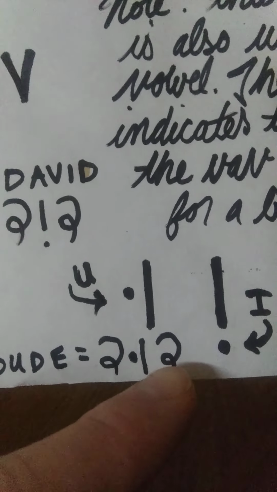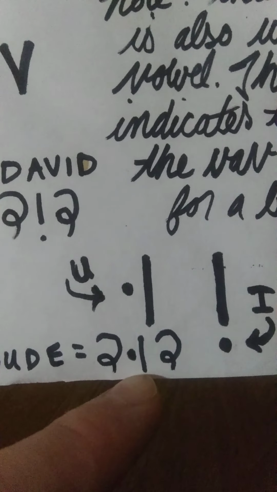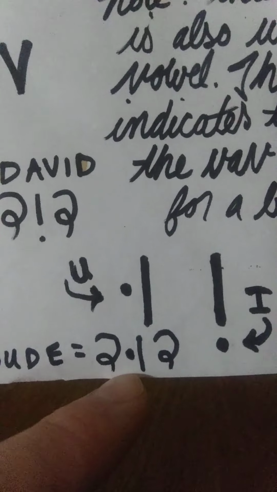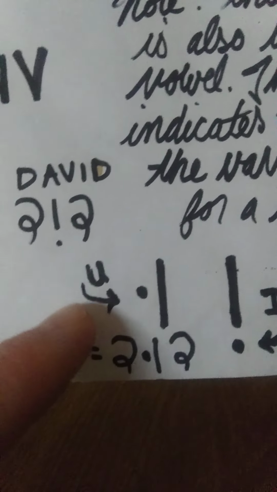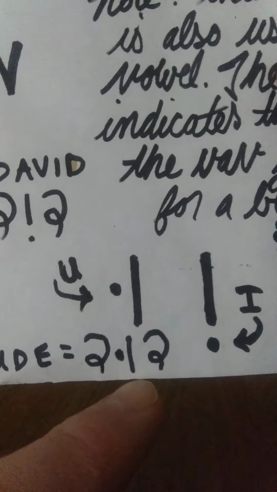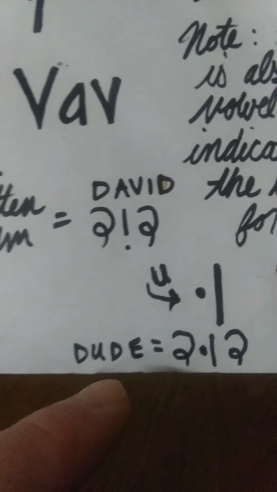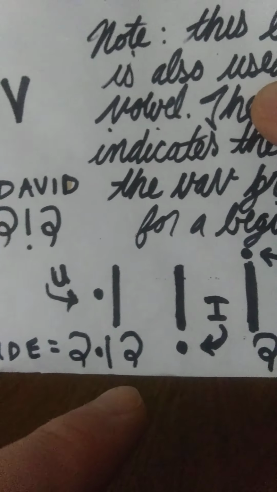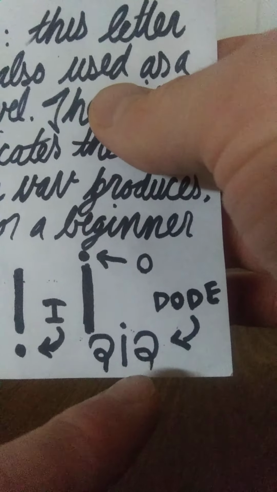See, Dalet, Vav, with the dot, so it means a U sound. See when it's on the left? It's a U sound. So, dude. Okay, so that's how you'd spell dude, which is kind of funny. Okay, so then we have dode.